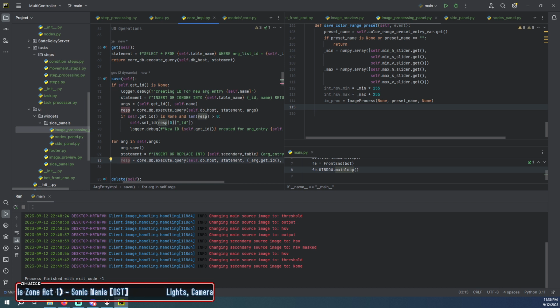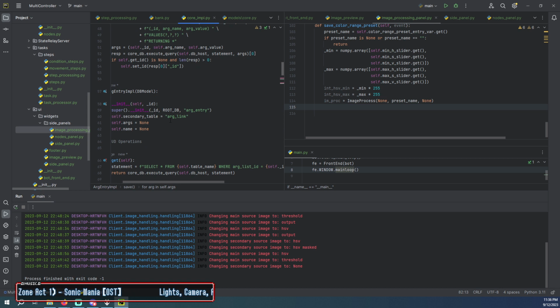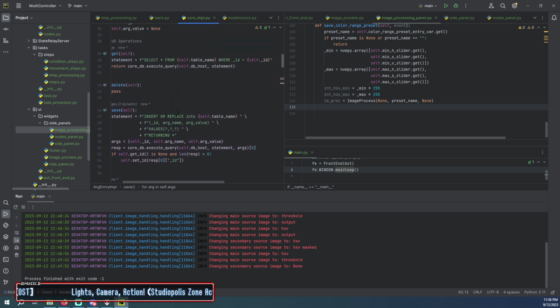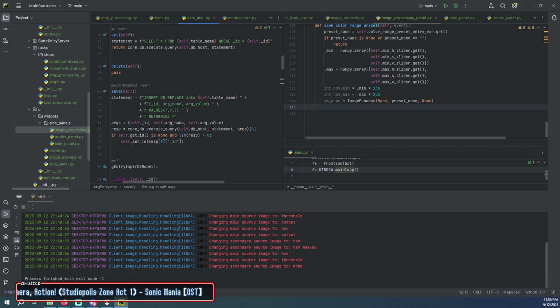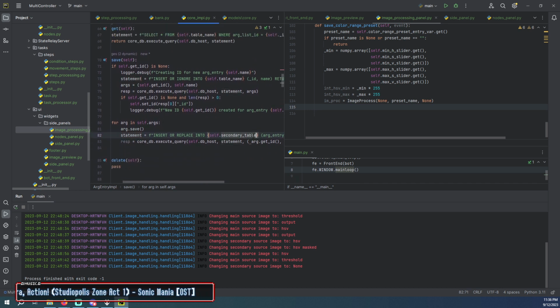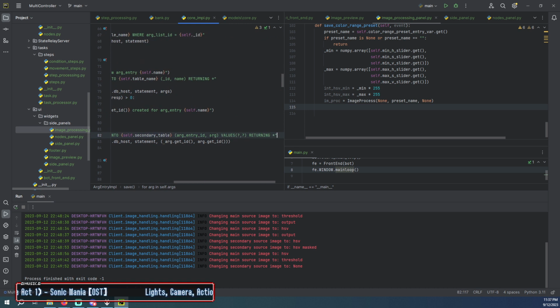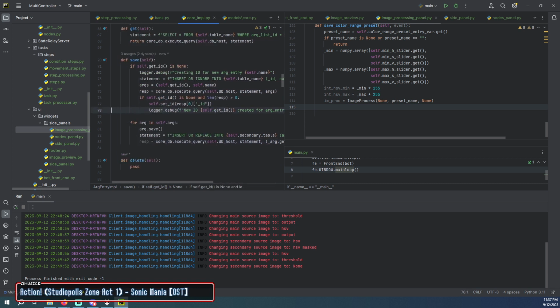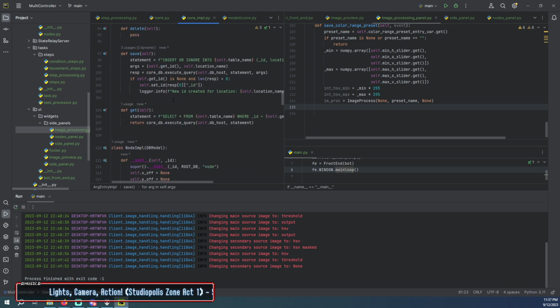That was definitely not going to work, because the ARG entry is what actually handles putting things in and out of the database, which, no, it should be running over here. Yeah, so it's running the ARG ID, which it should always have because of this. Alright, we're making progress. Made actually really good progress tonight.